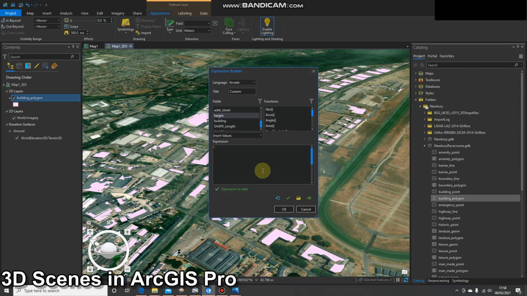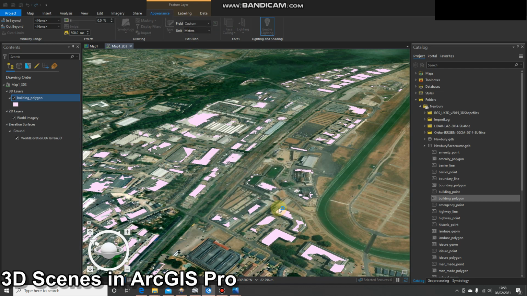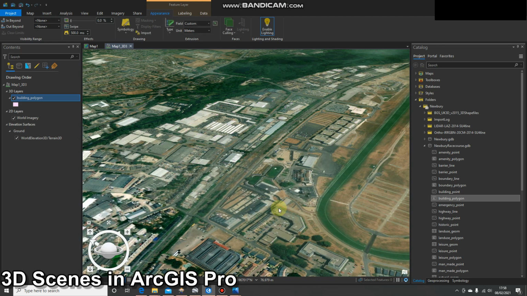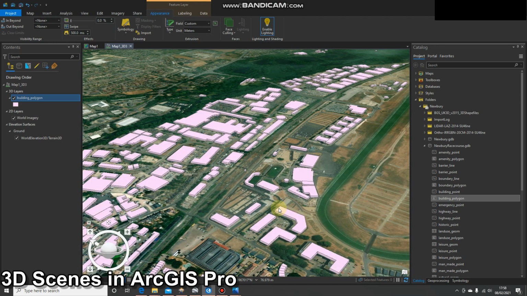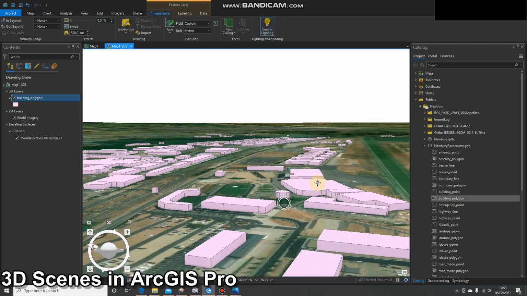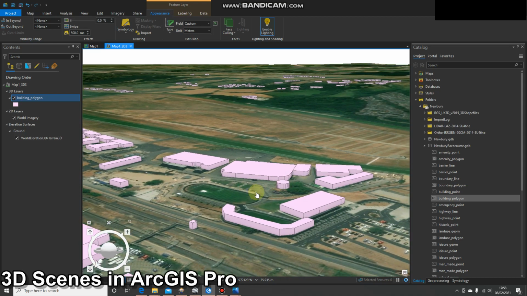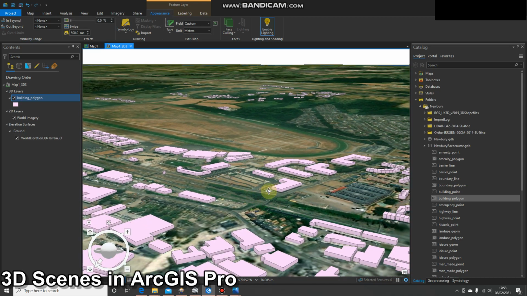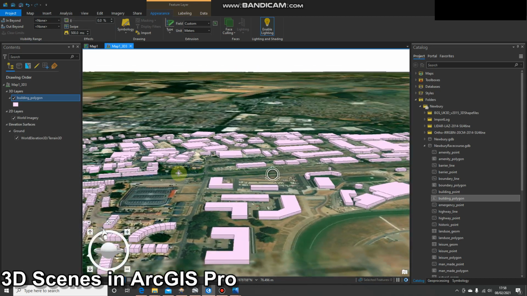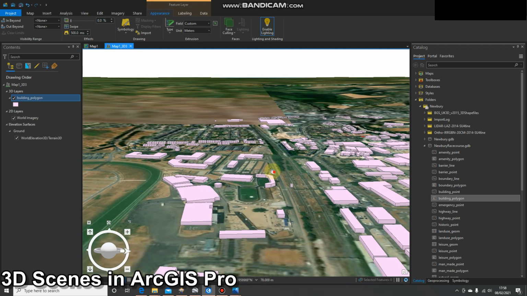I type a number in there, that's going to be the height in meters. So I click OK and watch all these buildings pop up in 3D. Okay, so there we can see we've got some shape files or feature classes. They've all been extruded to 5 meters, all the same height. That's how you do that.